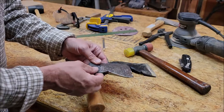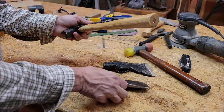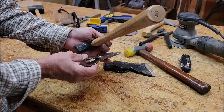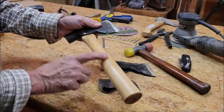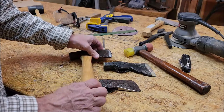But I needed a handle for it, so I went to the hardware store and I bought this hickory handle. When I got it home, it was too big to fit inside the eye of this little hatchet head. And I figured if I was going to have to do any work to make it fit, I might as well make one of my own. Plus, I wasn't too happy with the hammer style handle. I wanted a regular hatchet style handle.